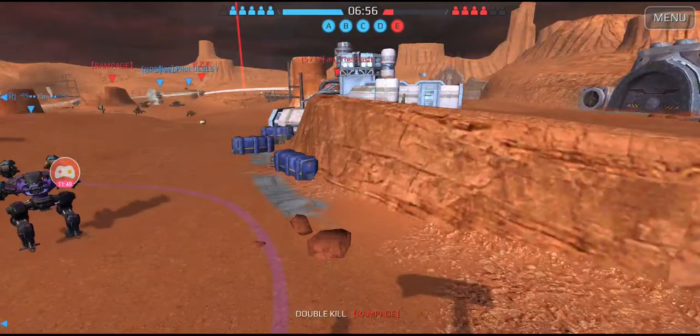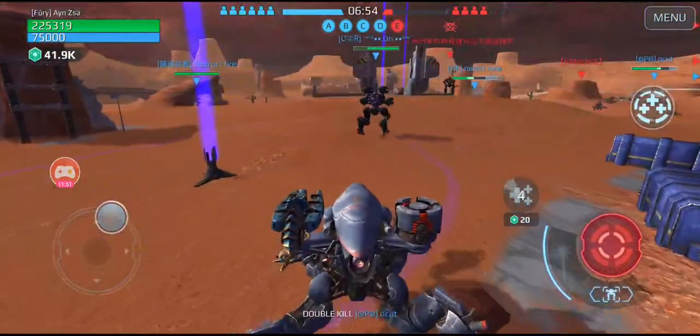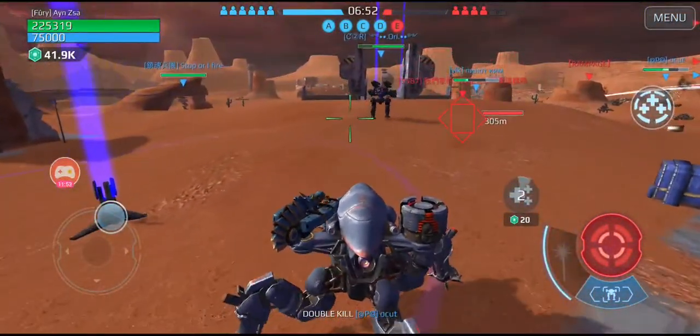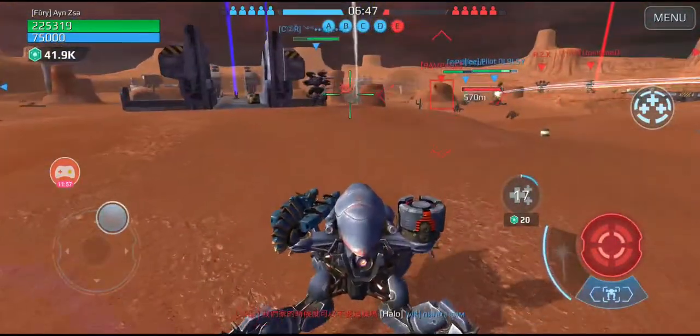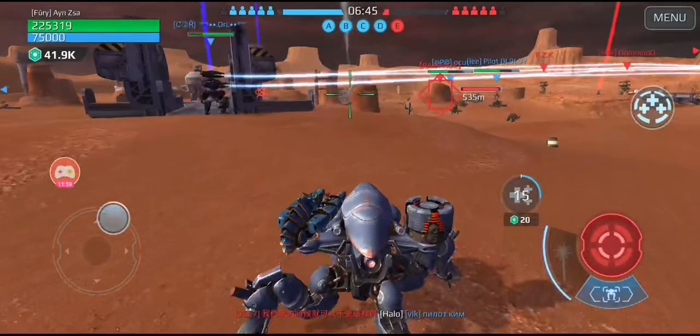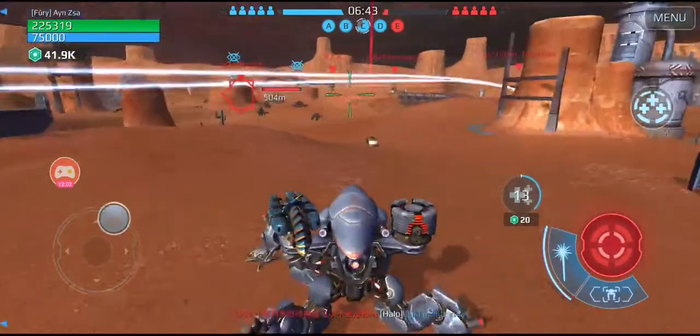Still think I need to get a few fire weapons. A couple of fire weapons for the leech probably wouldn't hurt, because that's meant to really roast up energy shields and physical shields.